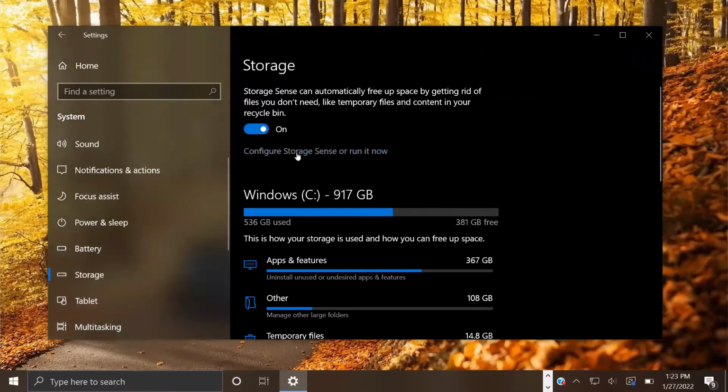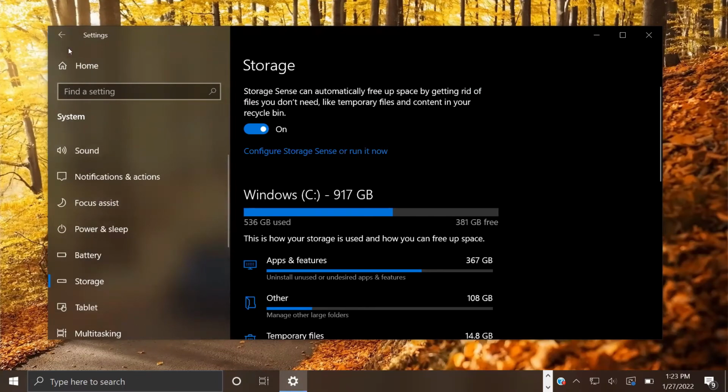A lot of us run into issues where our laptops or our Windows devices are running low on storage. So Windows has given us the option to enable something called Storage Sense, which automatically frees up space, and it basically just gets rid of files that you don't need. So temporary files, files that might be renamed or possibly copied. To enable this, you just have to toggle this button from off to on, and it should run automatically in the background while you're using the laptop. That should be it for the system settings.